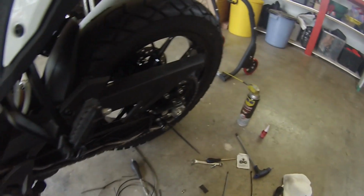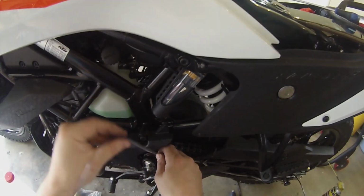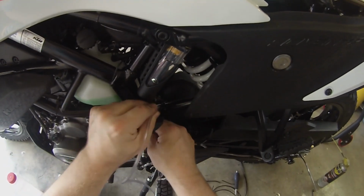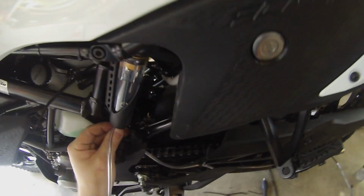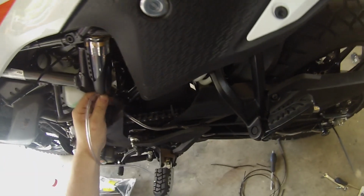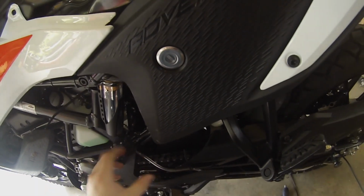What I'm going to do for this particular application is run it from the side stand bobbin all the way up to the swing arm here, and then up through into here. Now I'm a bit worried about the clearance for the chain. I think it should be alright. But what I'm going to do is drill a hole through here, and then I can actually put it right through.